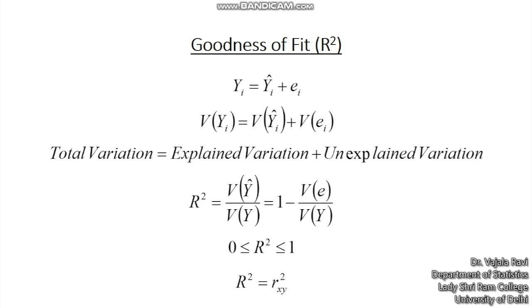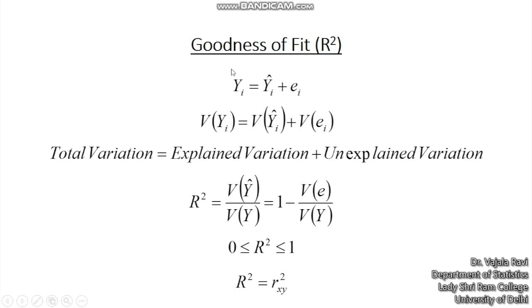Then another associated statistic is the goodness of fit statistic. In fact, whenever we run a regression, the first thing that we look at is the goodness of fit, to see whether the model is fitting appropriately to the data and whether it is giving considerably better fit so that the model is worth taking forward for all the analysis. So there is obviously bound to be variation in yi because it's a sample data. The observations are bound to differ from one another.